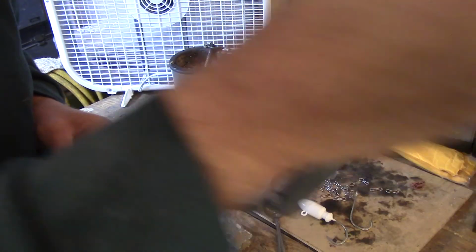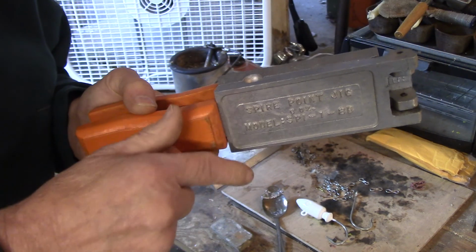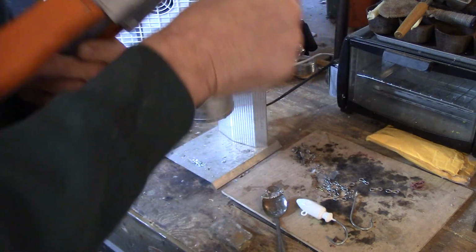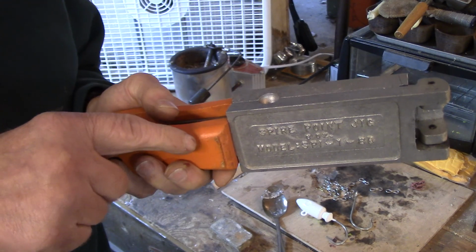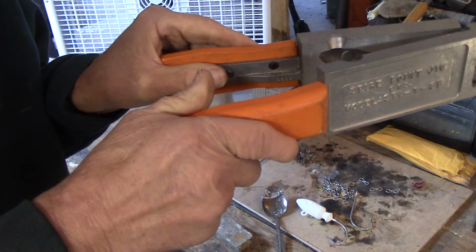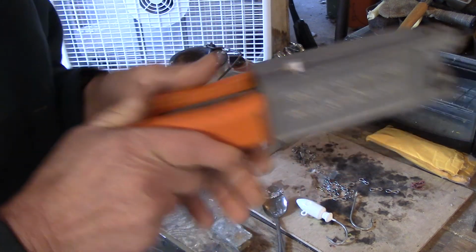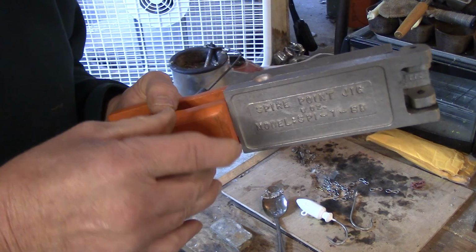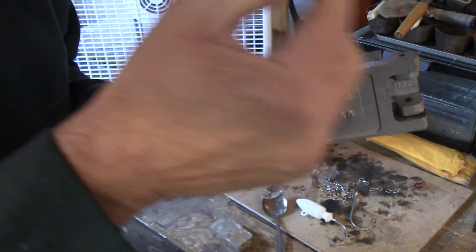And the way I do that is I just close it up. I use the port here, and I just fill it with lead. And then I let it cool for about 30 seconds. I open it up, take it out with a pair of pliers, put it back in the pot, close it up, fill it up again. I do that about 8 to 10 times till this mold is very hot. And the way I can tell it's hot, if I touch it all the way back here, just very quickly touch it, and it's really hot, it's good to pour. You want it hot so that the lead doesn't have time to solidify in one section before the other lead can get in. You want it all to stay molten through the whole pour.